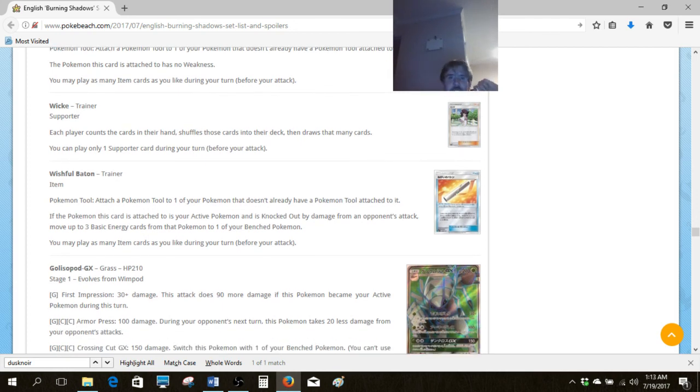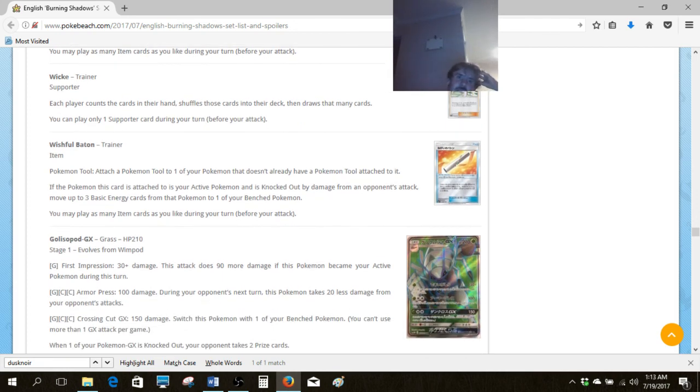And we got a reprint of Weakness Policy. Don't feel like talking about that. We all know what it does. We got Wicke, and I don't think this card is really that great. I mean, let's just break it down for a second.